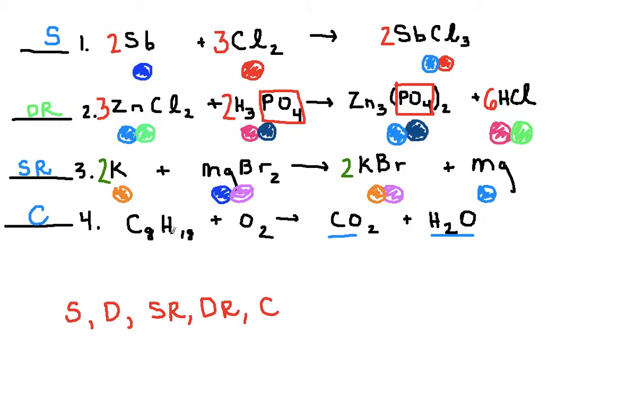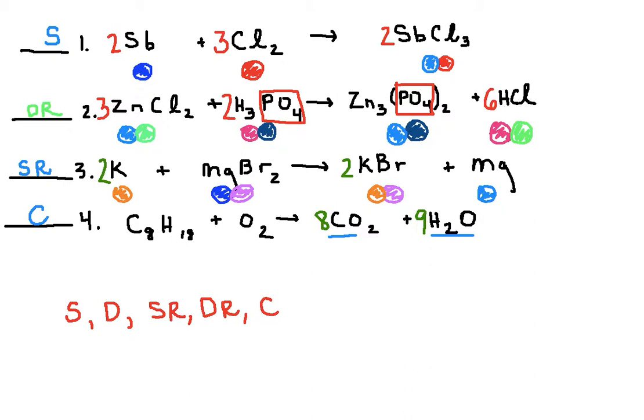Okay. So the next one, when I do my combustion reactions, I do carbons, then hydrogens, and oxygens, CHO, as I call it. So first I've got to do my carbons. I've got 8 carbons here, only 1 carbon here. Remember that 2 only applies to the O, not the C. There's an implied 1 here. So I'm going to put an 8 right here. I've got, for hydrogens, 18 here, 2 here. So I've got to put a 9 in front to make that 18.